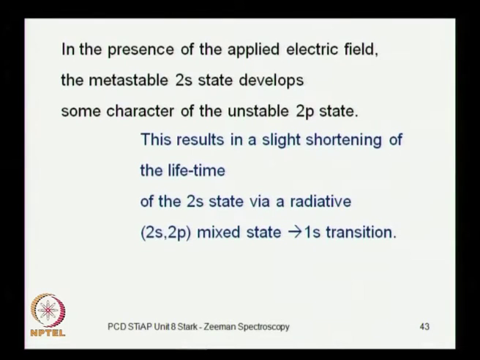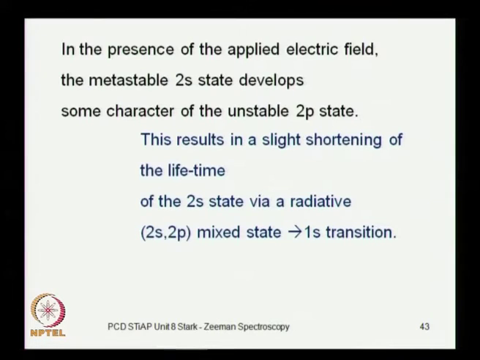So, for 2s to 1s normally you will not have a dipole transition, because that is a delta L equal to 0. So, that is a forbidden transition typically, but because the state is now mixed with 2p, you can have a radiative transition from the mix of 2s and 2p to the 1s, and because this additional radiative decay pathway is opened up, it reduces the lifetime. So, the hydrogen atom in an electric field in an excited state will have a slightly lower lifetime than a hydrogen atom which is not in an electric field. Okay. So, it causes a little bit of reduction in the lifetime.